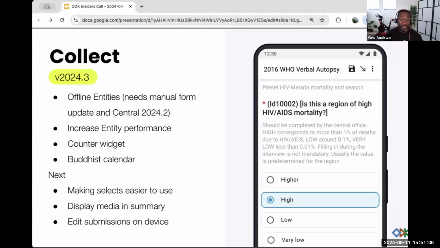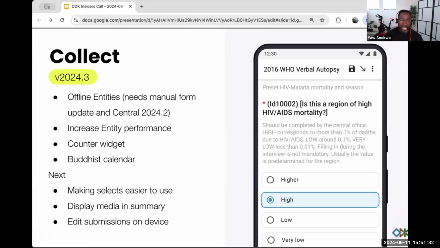Being able to display media in the summary. So in the summary view, when you edit a form, that vertical view, we're going to do things like show you the pictures that you're seeing, the location information. So all that non-textual data will be more easily viewable there. And then the last one, something that folks really want is being able to edit submissions on your device. So when a data collector typically sends data to the server, they can't edit it, right?